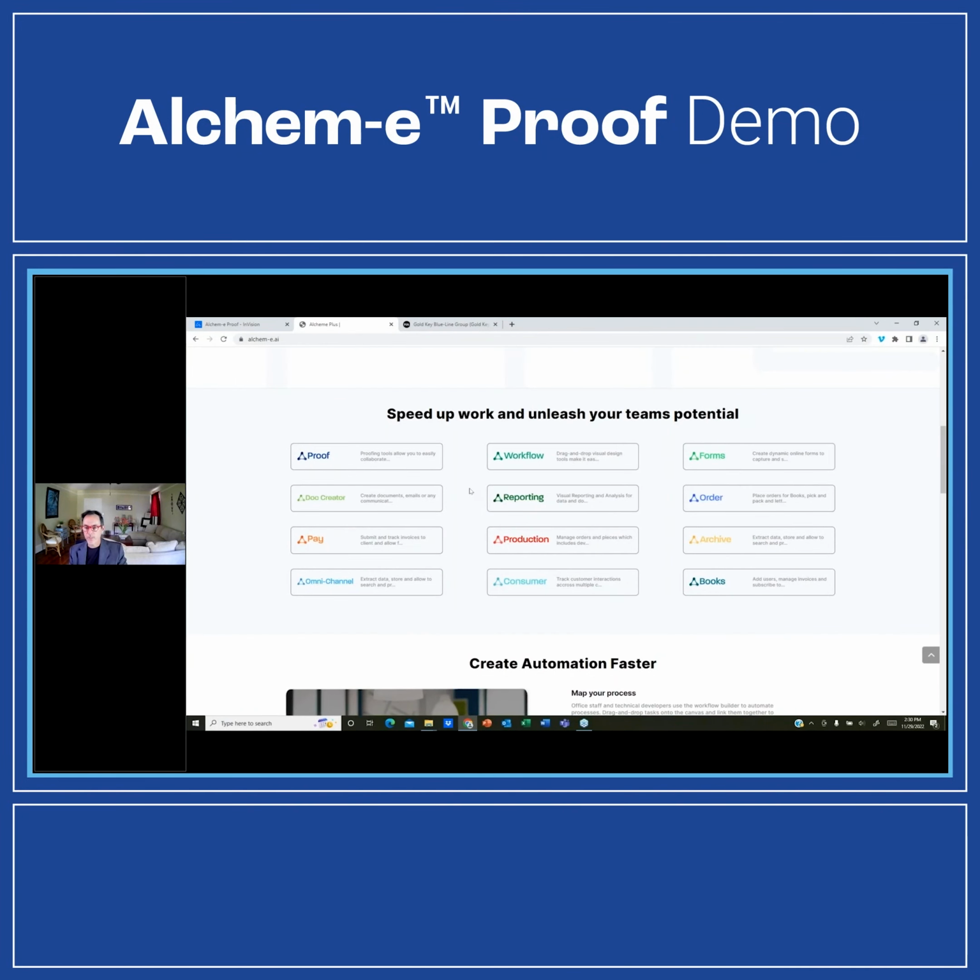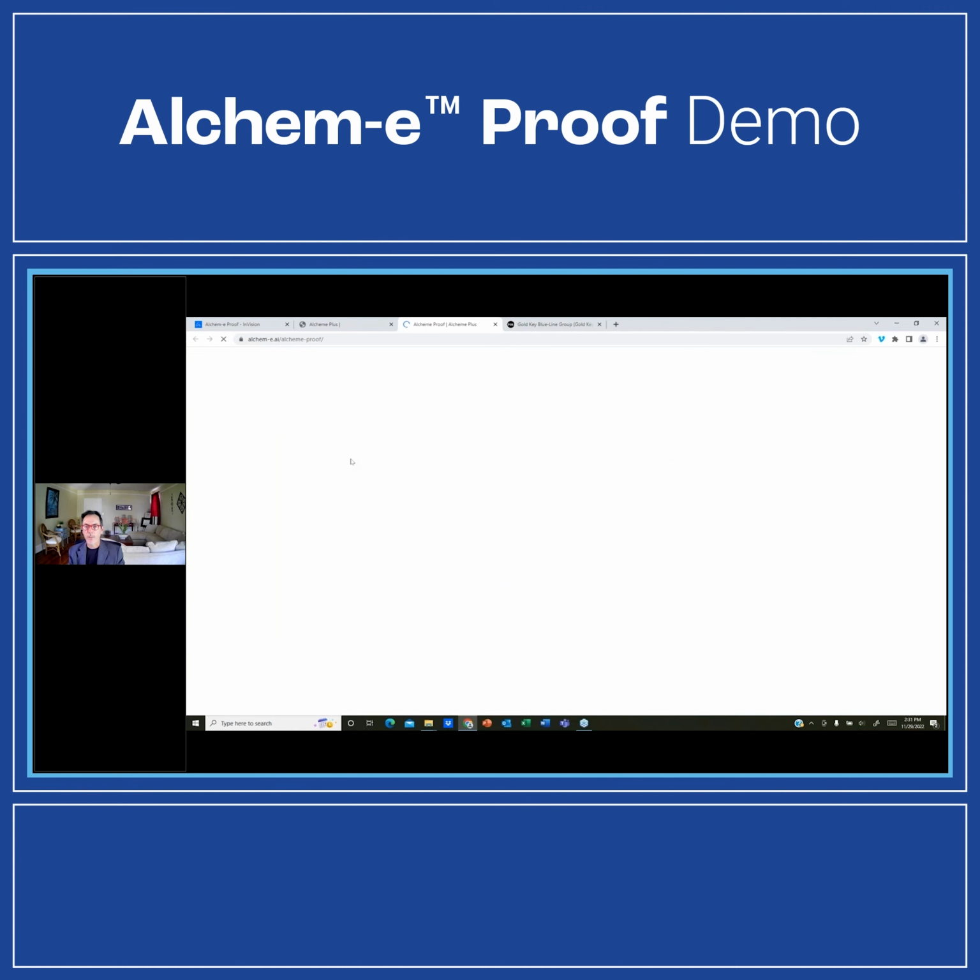We're very intentional with this proofing tool. There's lots of them out there, and in our research, we looked at probably 50 of them and picked the best features of all of those, but kept it really simple. So the whole point of this is that you could get into proofing literally in 30 minutes. It could set you up with an account, and you would be an expert with it very quickly.